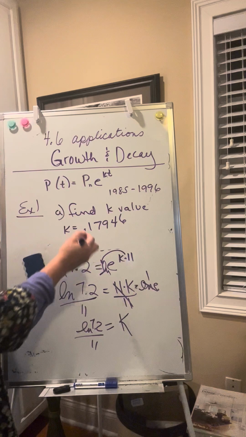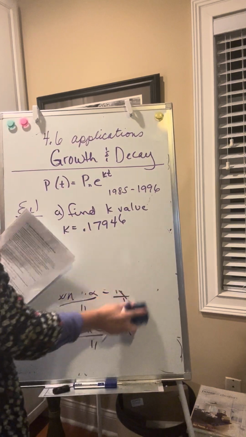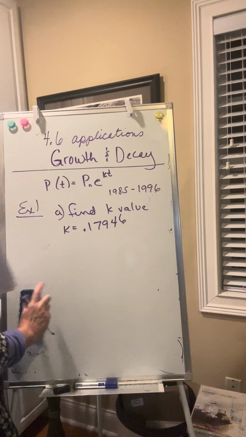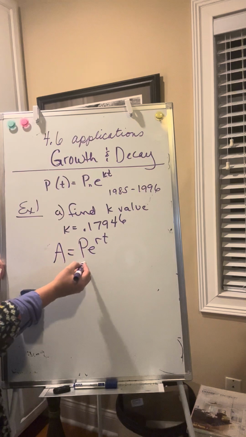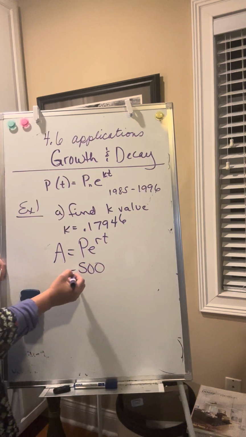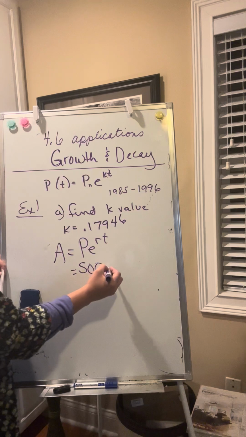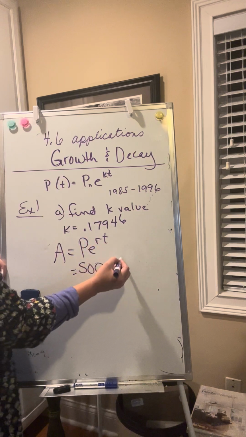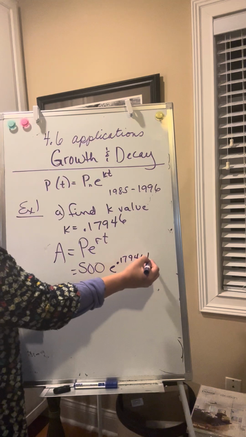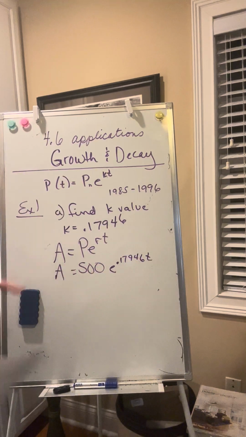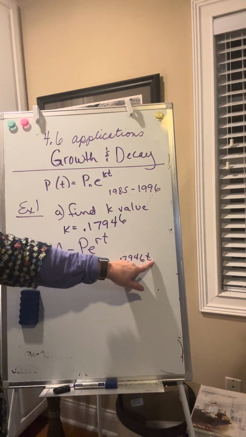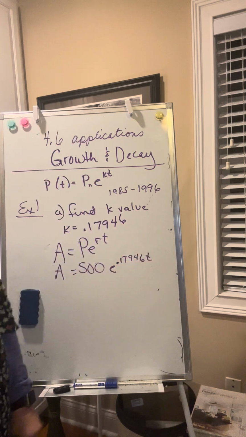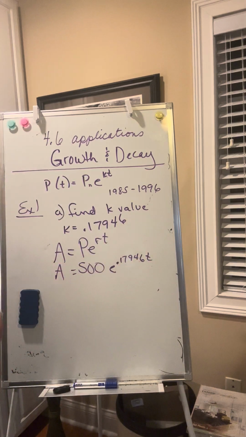All right, so now that we know what K is, we can write our model. So we can rewrite this as the growth model, and I'm just going to call it PERT, the old jargon we've used, and say P-value, we started with 500 female athletes. That was our original amount on this model. Now we've figured out what the rate is, 0.17946 t. So that would be the growth model. We have modeled, and we should be able to put in whatever year that we want here, year 2, year 3, year 25, and see how many female athletes we can expect if the growth continues as it has been.